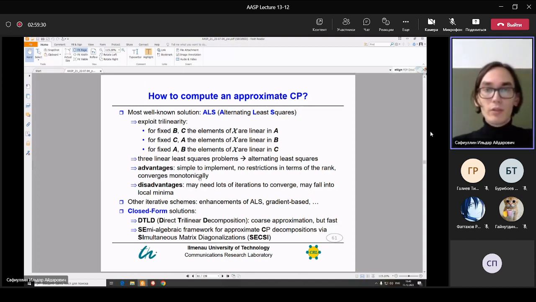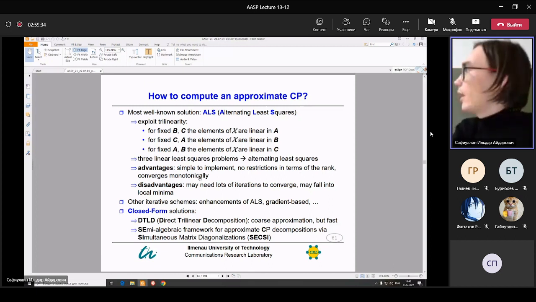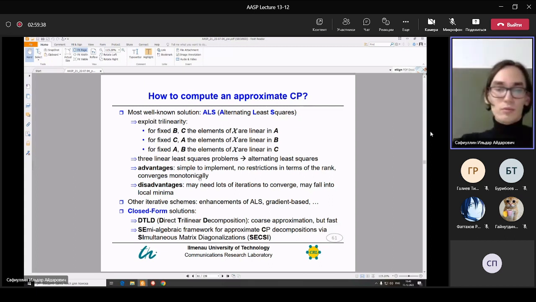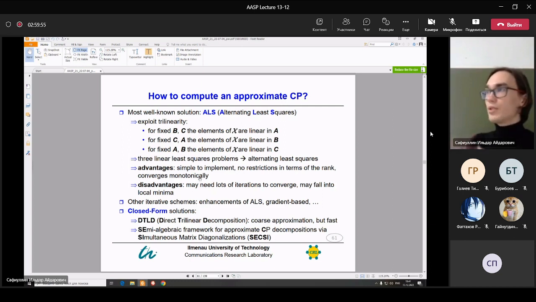Here, this is an extension for the 3D case and can be used for the 4D case up to the Rth-order cases. The main idea is as follows: we initialize matrices A, B, and C as some random matrices.